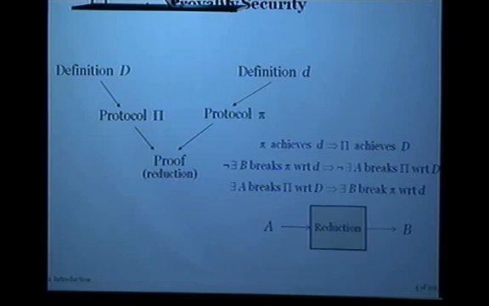We want to show that the existence of an adversary attacking the higher level protocol implies the existence of an adversary breaking the lower level one. And we create some kind of compiler, a reduction to this end, which turns adversaries against the higher level protocol into adversaries against the lower level one. Proving security for us will always mean exhibiting a reduction, transforming adversaries of this one type into adversaries of the other.